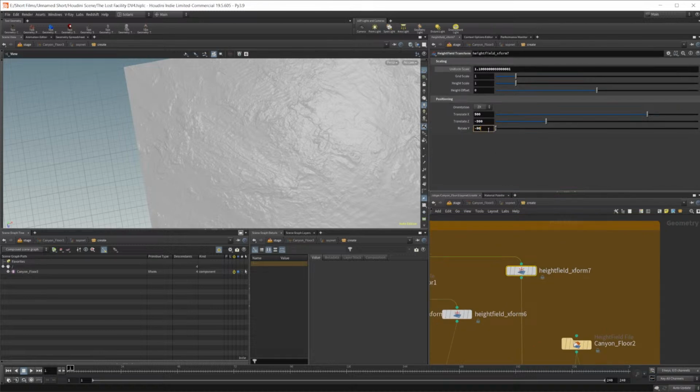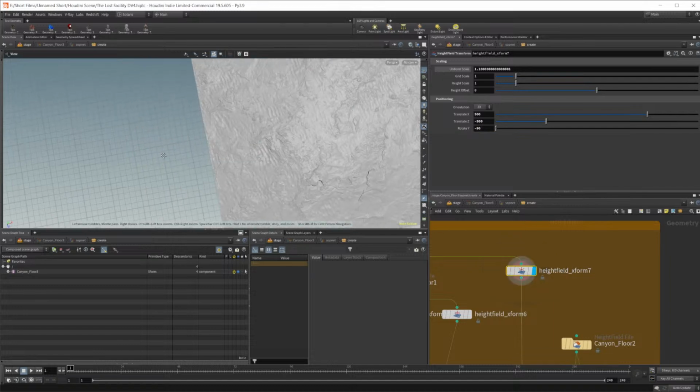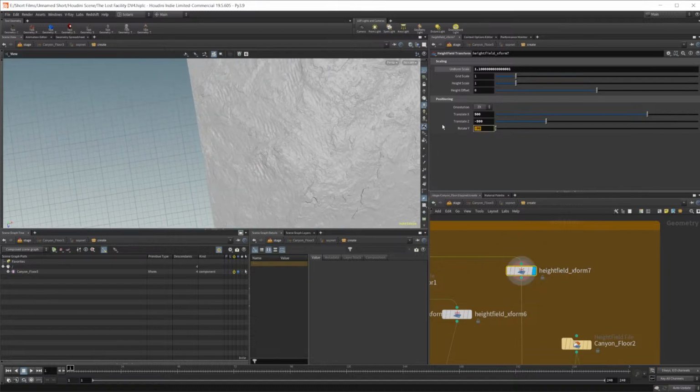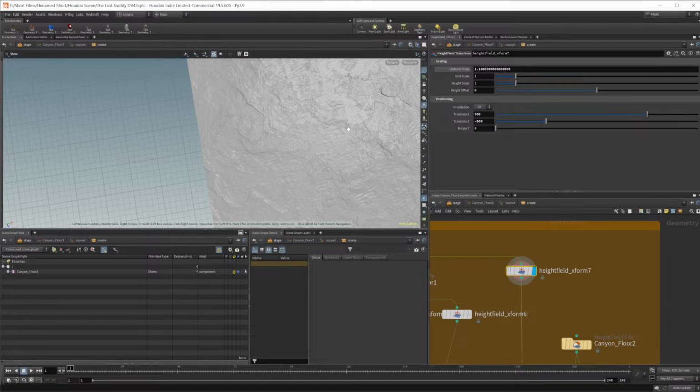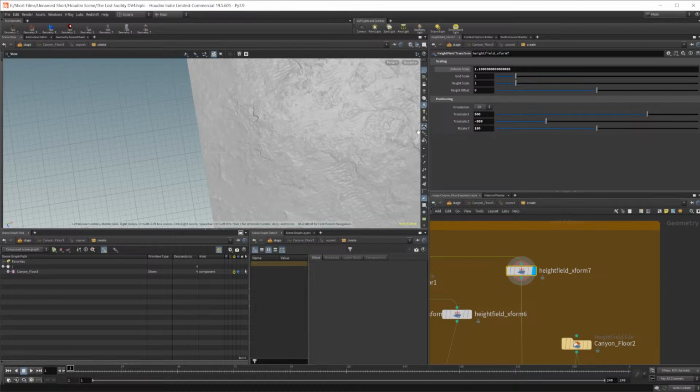I can't do negative 90, but can I do 180? Which one is this? Okay, so let's get rid of that. Okay, 180 should be fine. Maybe it's not.